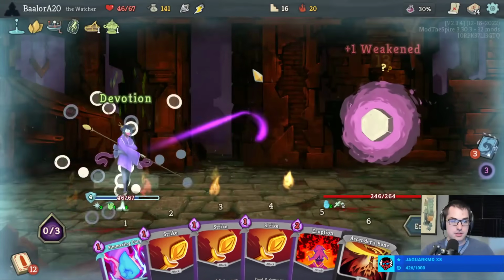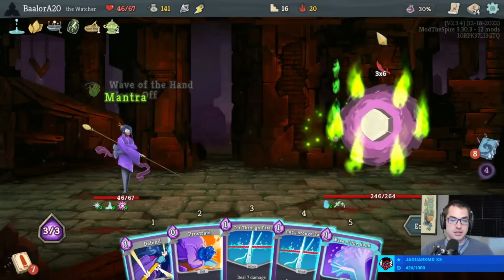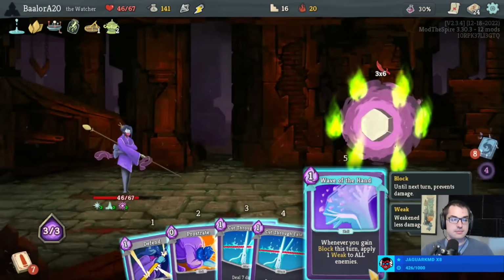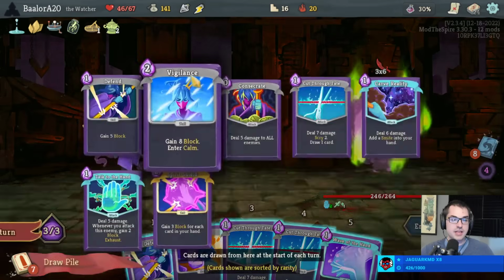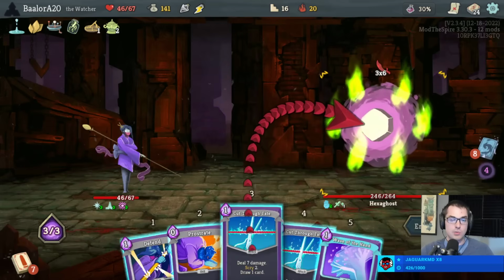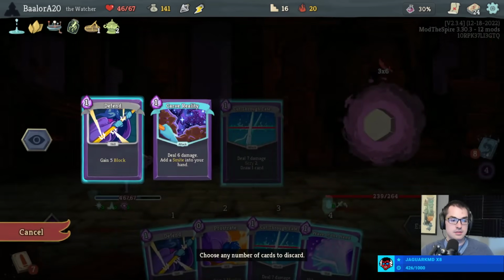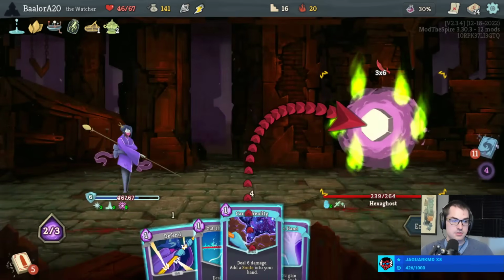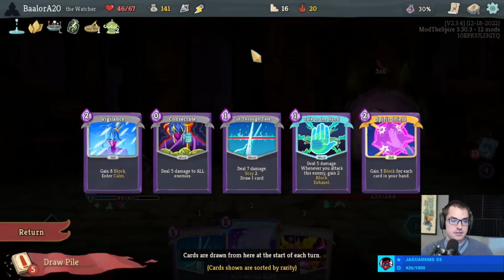We can play Devotion. Don't enter Wrath, because Hexaghost doing double damage on this turn would be quite spooky. Can use this Wave of the Hand to apply more weak for future turns, but I don't necessarily need more weak on future turns. I need more block on this turn. Let's do that. Block 13, take 5. Good enough.